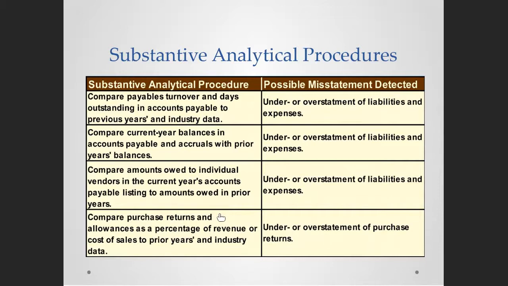Right. So now the purchase returns, again, it's not very common to have purchase returns, but if they do, then we need to investigate that. All right. So is this clear, the idea of the substantive analytical procedure? What we are into, what we're trying to do, what numbers we look at? Okay. All right.